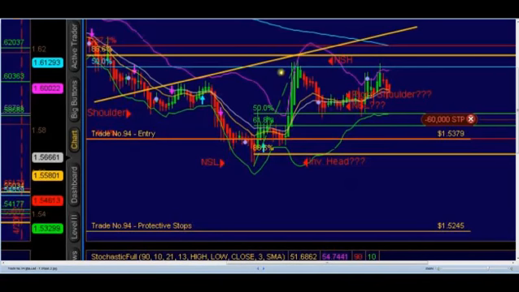So based off the fact that the market formed a new level of structure here with this saucer pattern, you could call it whatever you want, bowl-shaped pattern, it's just a new level of structure that the market formed at a level where the market formed the previous level of structure.